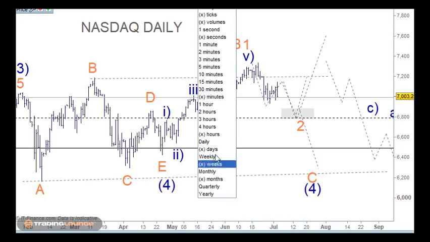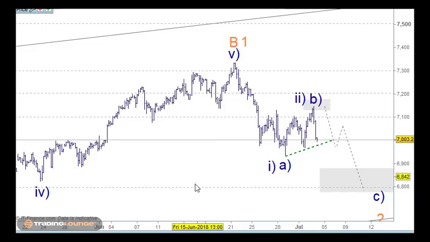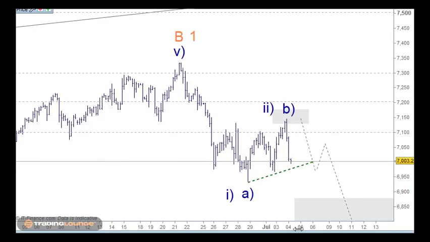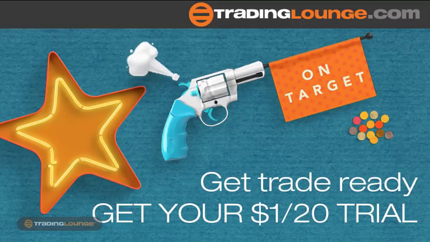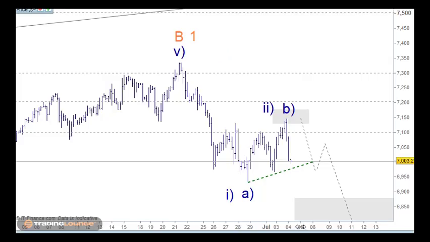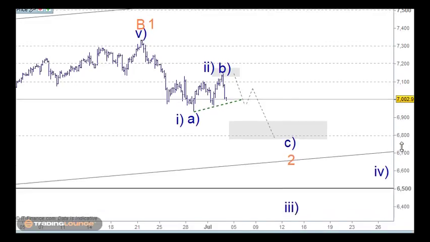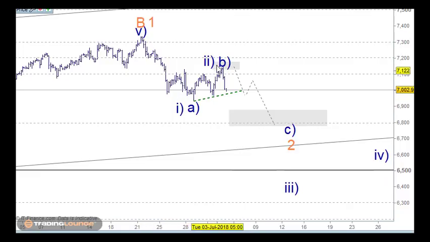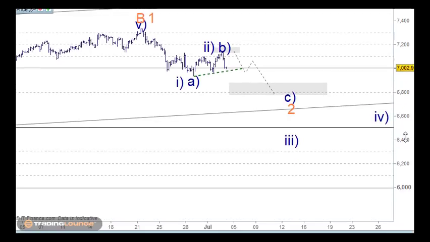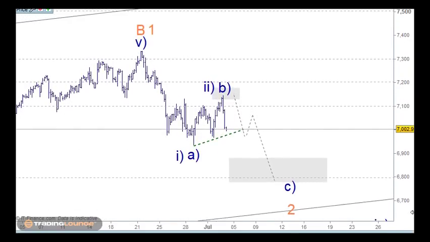So let's just, I'm not sure what charts I've used here. We'll just go in. Okay, so this is good. So let's just push this in here. Like I mentioned, we can have this as wave A, wave B, and down for wave C for wave 2 at the 6,800. Okay, that's one thing. And then we've also got the larger picture down where we have wave 1 here, wave 2 here, strong 3rd wave, 4th wave, and 5th wave moving lower, much lower down here. Either way, we need to be looking at being short here.